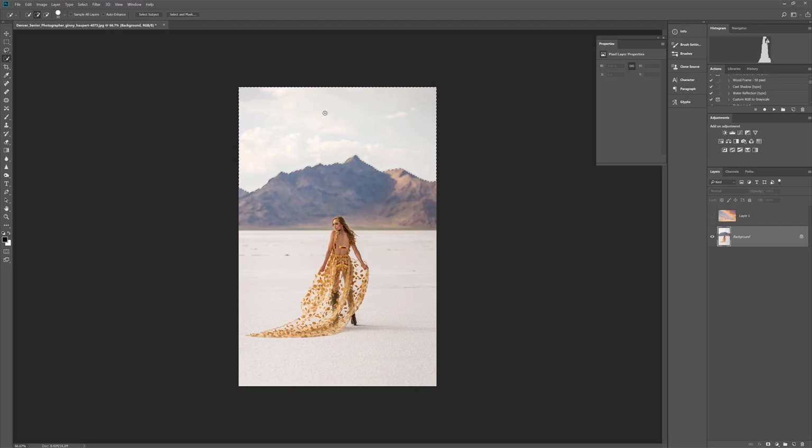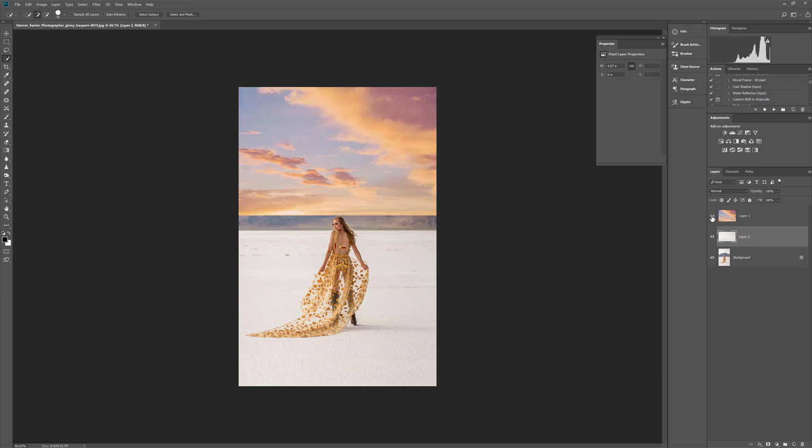And then what you can do is right click and select Feather. Let's feather by 5 pixels. Okay. And then we're going to do Control Copy, Control Paste, and you'll see that that sky layer has popped up over here. And from there, I'm going to turn the sky layer back on, and we can go Control Alt Click, and when you see that little arrow pop up with the square, we click again, and that creates a layer mask.